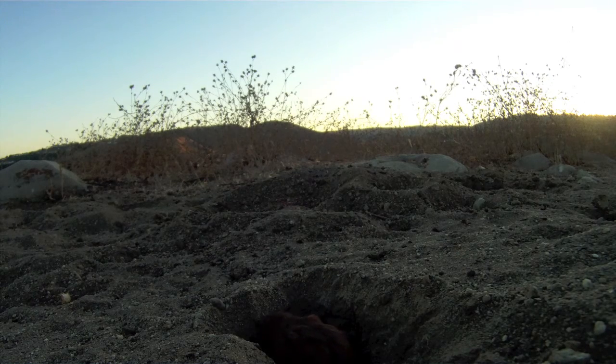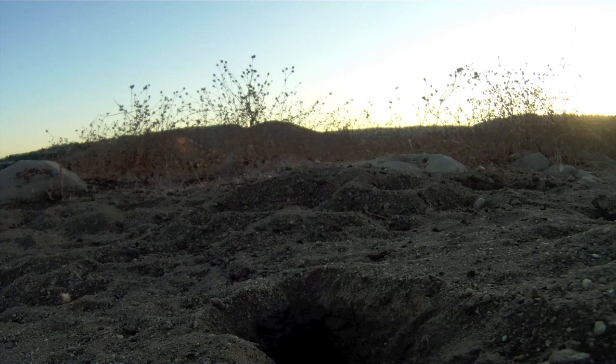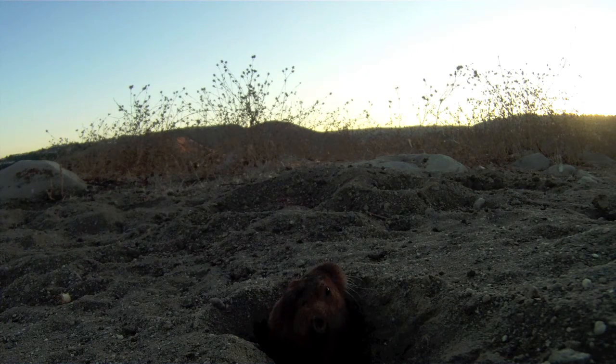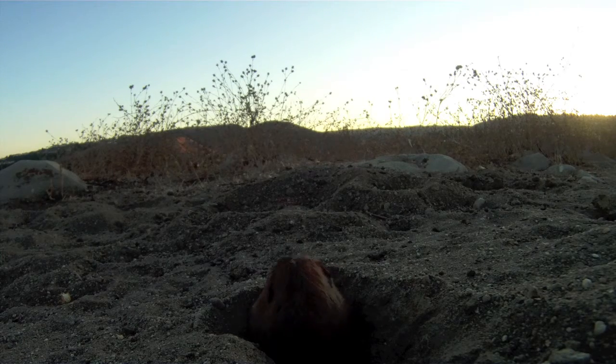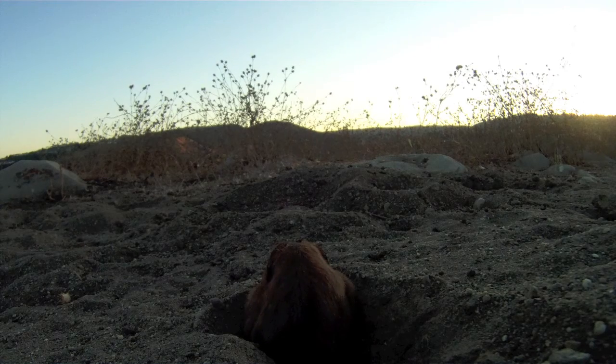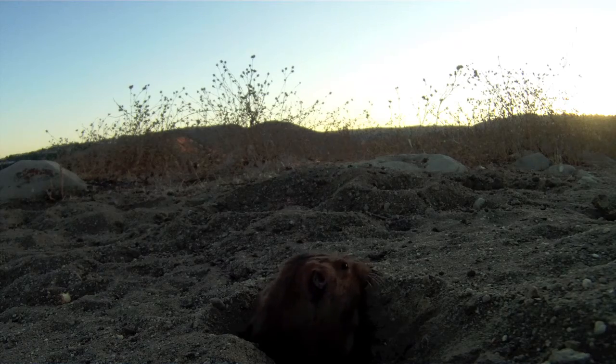You wonder what those things do for water. I guess they may be able to get the roots and stuff — get the water out of the roots. They'll eat the plants from below. But the main food is grubs, just bugs and stuff. So when you're at home, the nicer the lawn is, the more you keep them watered and moist, the faster they come. They're just all over the place here, all over the place in California.